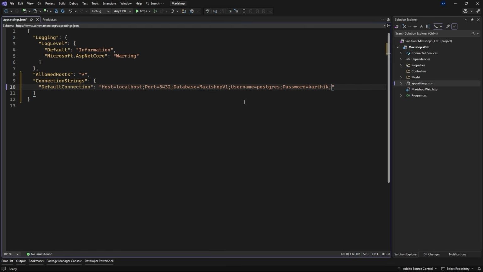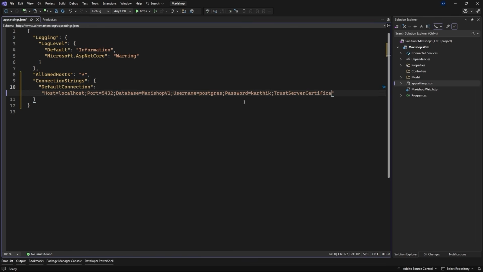And then finally, you have to give only one more thing, Trust Server Certificate equal to true. This is a basic connection string. This is called a connection string. Based on this connection string only, database connectivity will be established. If you make any mistake in this, even a spelling mistake, database connection will not be established. So always double check that everything is correct before you run anything like a migration or before starting the application. Just check your connection string, whether everything is correct or wrong.